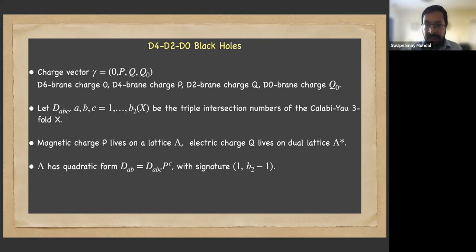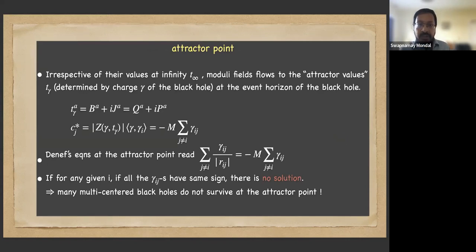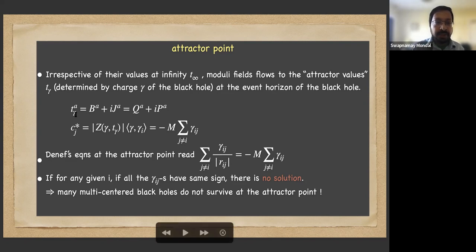Okay. So I stress that depending on these moduli, the existence or non-existence of these bound states depends. Now, one specific important point in this moduli space is the attractor point. So for supersymmetric black holes, it so happens that whatever moduli you fix at infinity, the structure of the solutions is such that at the event horizon of the black hole, these moduli fields flow to a specific value that is decided entirely by the charge carried by the black hole. And it does not depend on what was the value of moduli at infinity, which I call T infinity. So this specific value that the moduli is attracted to is called the attractor value. We'll refer to it as T gamma, gamma being the charge. You change the gamma and this will also change.